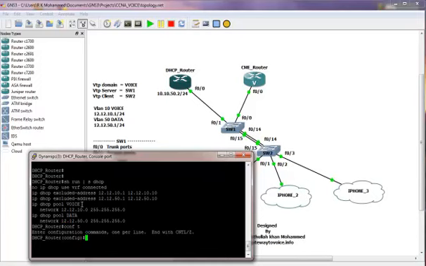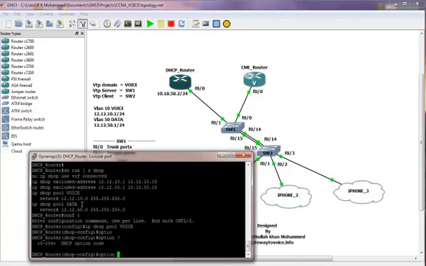Go into configuration, config t, go to IP DHCP pool voice. Here we define option 150. You can define more options, but the option which we use is option 150, which defines the IP address of the TFTP server which lies on the CME router, which has the IP address of 12.12.10.1.